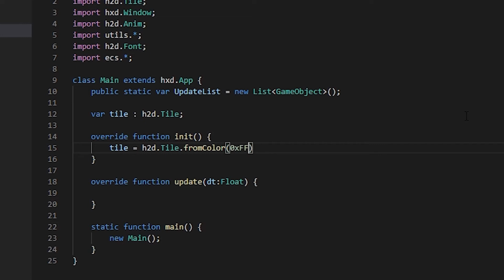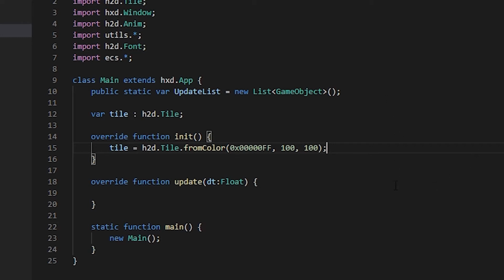and want to make it red. All right, let's make it some other color, like blue. 1, 2, 3, 4 FF, and let's make it 40 by 40. Or maybe the 100 by 100 that we used for the last episode is good too.